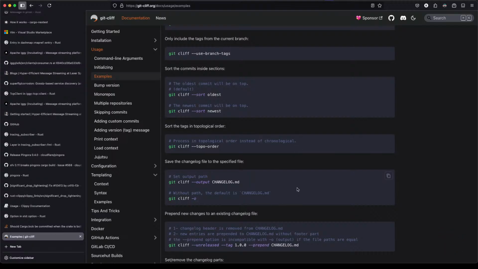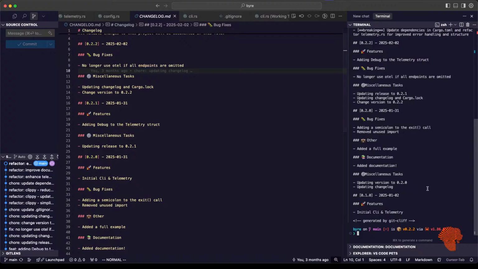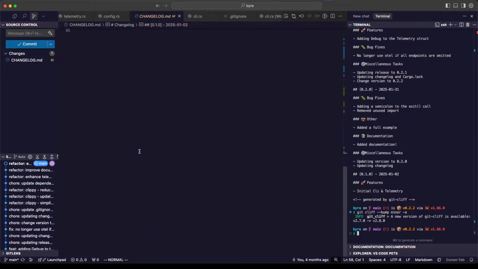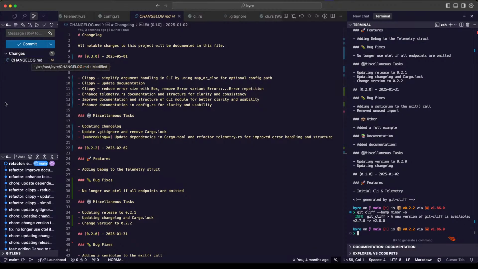Output dash O. Okay, let's try that. Hey, okay.